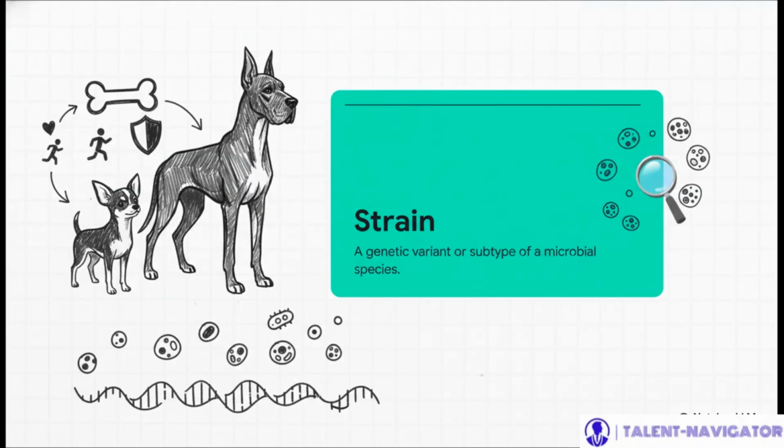So the whole thing hinges on this one crucial concept, a strain. It's basically just a specific genetic version of a microbe. And a great way to think about it, just like we have here, is to compare it to dog breeds. A Chihuahua and a Great Dane are both the same species, Canis familiaris, but you would never ever mistake one for the other, right? They have different traits, different abilities. It's the exact same idea with bacteria.